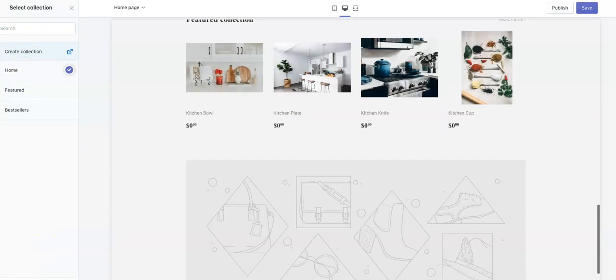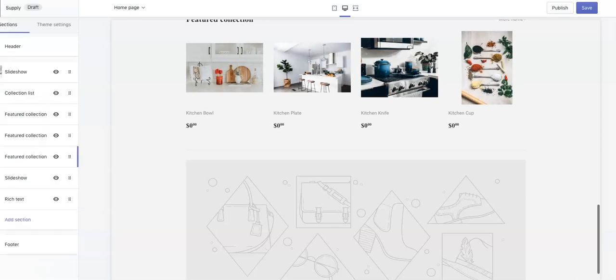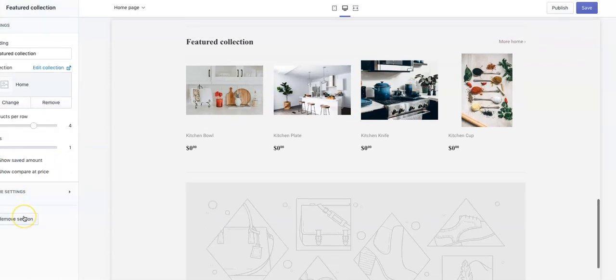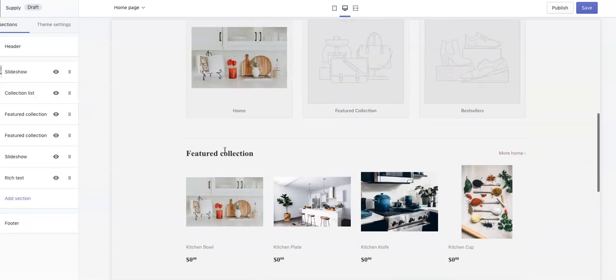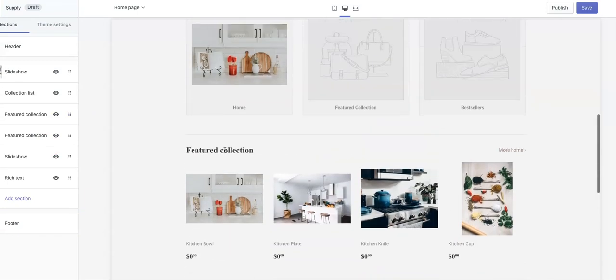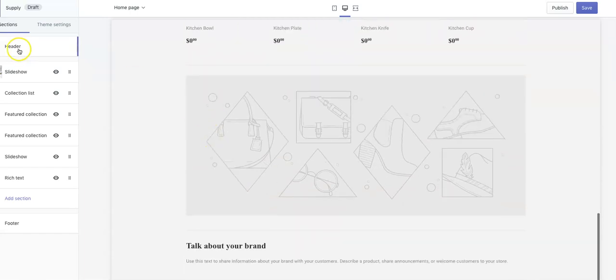It's really simple to customize your home page too. Like if you don't want to have 3 featured collections, you can go in and remove a section. You can just have 2 like this. You can see how that looks. Okay. All right, so then now we're back down here.